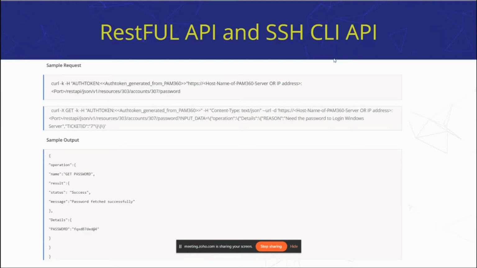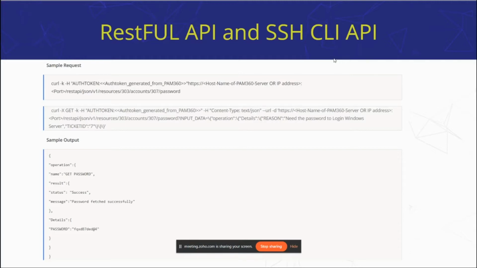So after you create the user, you designate certain credentials for this API user so that these credentials can be programmatically retrieved. So after all of these layers of authentications and checks, if the API request is found to be valid, the PAM solution basically sends the password as a response through the same HTTPS over SSL secure connection.